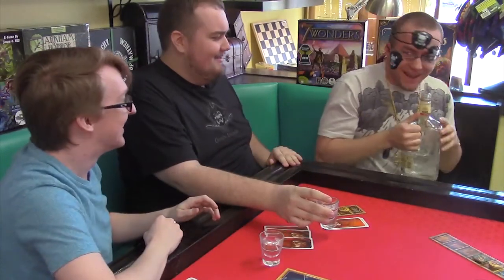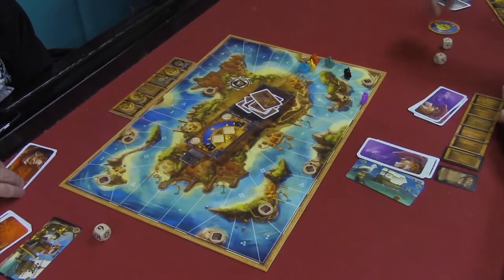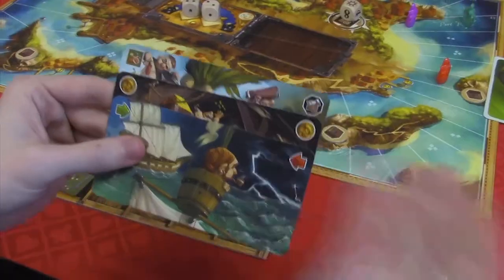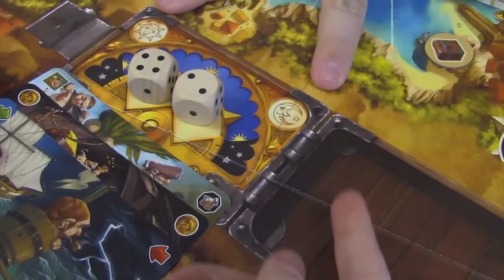Once play order is determined, however you decide, the first player or captain rolls the dice, and then assigns each die to either the morning or night action in the navigation box. You see, each card has a left action and a right action, which correspond to the day and the night dice. So depending on how the dice are rolled, your actions will differ in quantity.